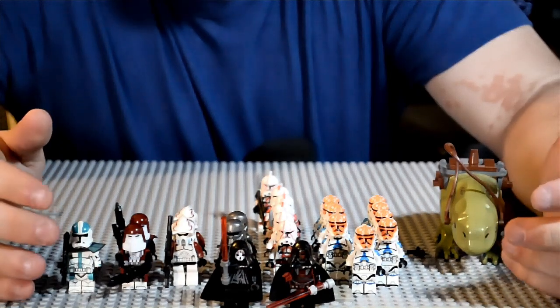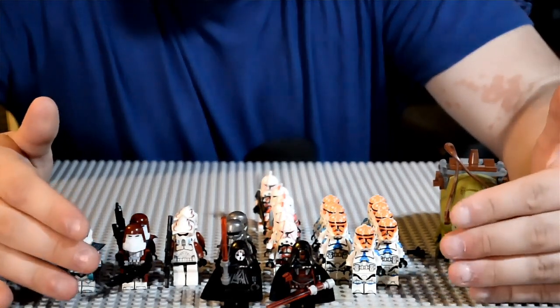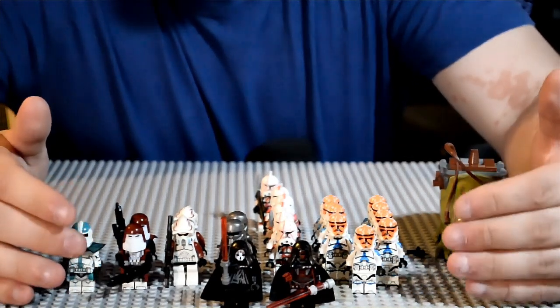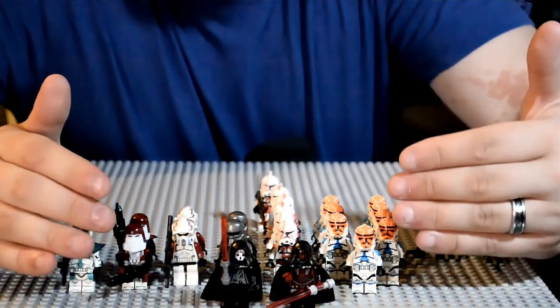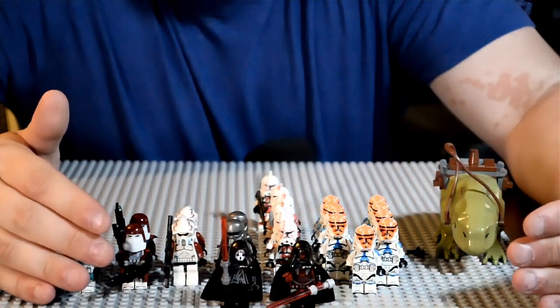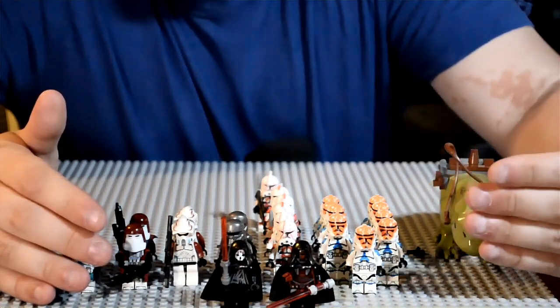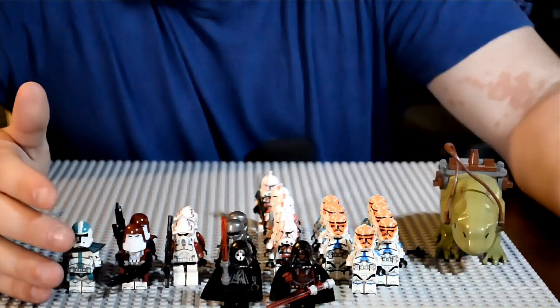For someone like me that does not have a ton of money for figures like that, I think this is cool. This is good enough for me. And when you buy figures like this, you do have a certain responsibility that you let people know, hey, these aren't real. The moment you start trying to pass them off as a genuine figure is a problem. They're not. They're here to make my other figures look really good.